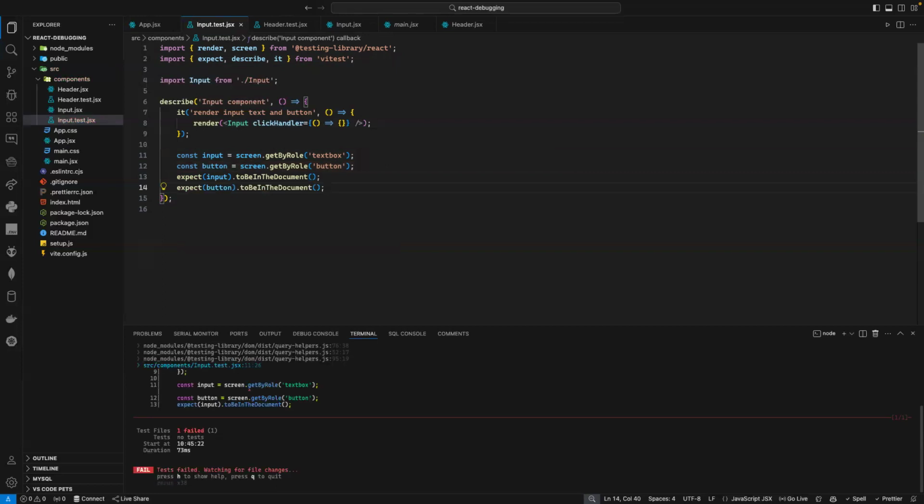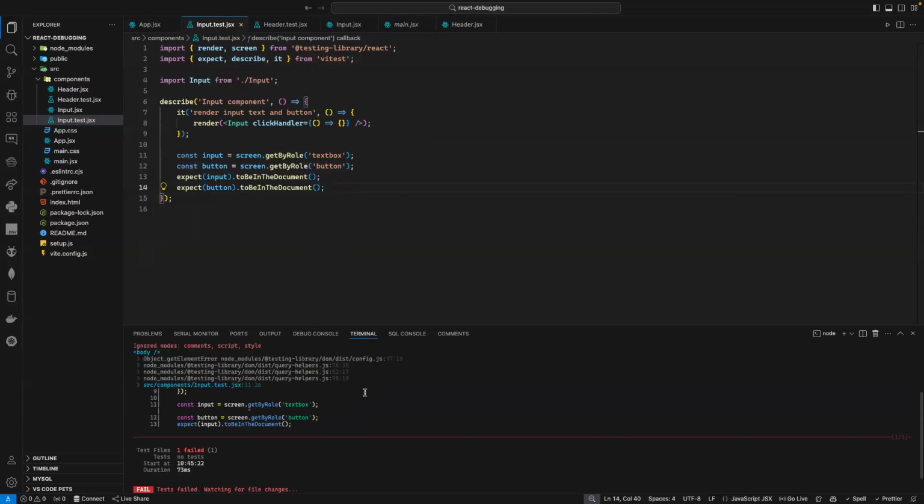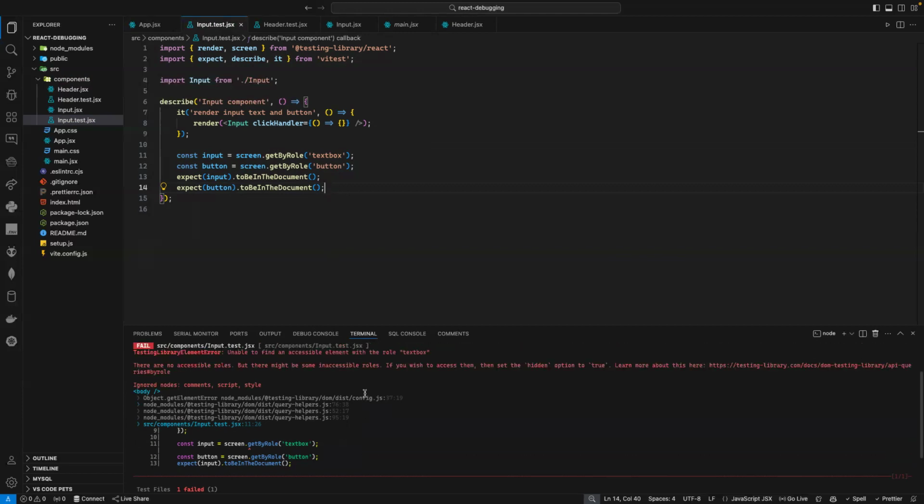And if I do so, it looks like I have something wrong here. getByRole. Well, I shouldn't have any problem here, I think. What's the error? There are no accessible roles, but there might be some accessible roles if you wish to.